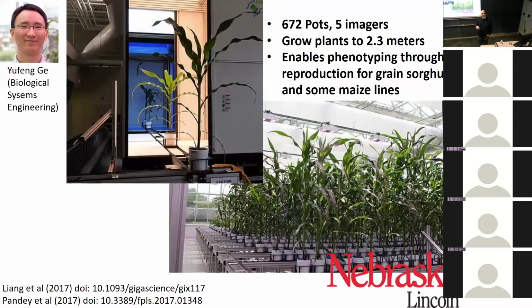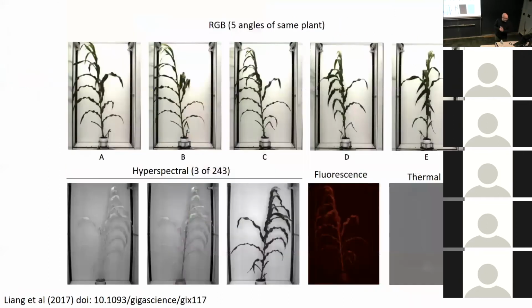If you try and grow maize hybrids on this, they get above that 2.3 meter threshold and start hitting into the ceiling as they go through, and you have plants toppling over, and that's not very much fun. And then it turns out the greenhouse staff have to detassel your plants so they can still move through the system, at which point I would argue there's not a lot of useful quantitative data. But what you get out of this is a series of different imaging types.